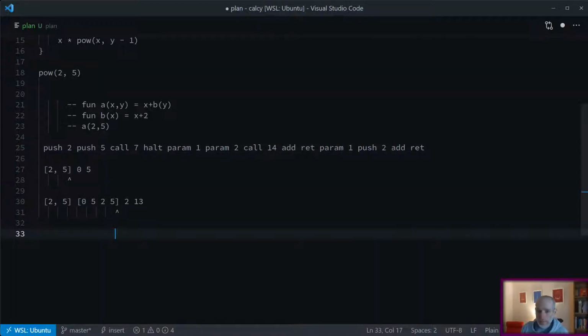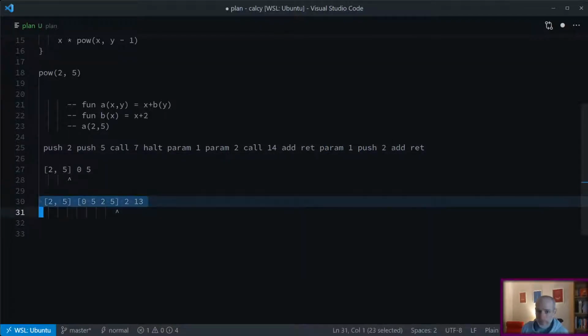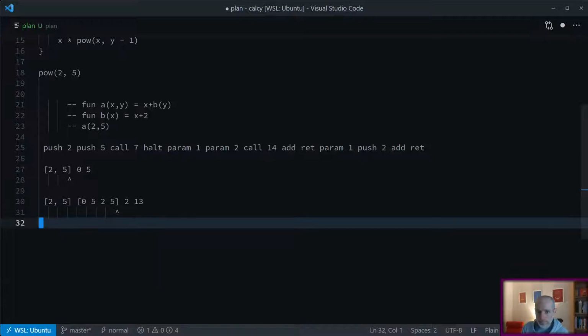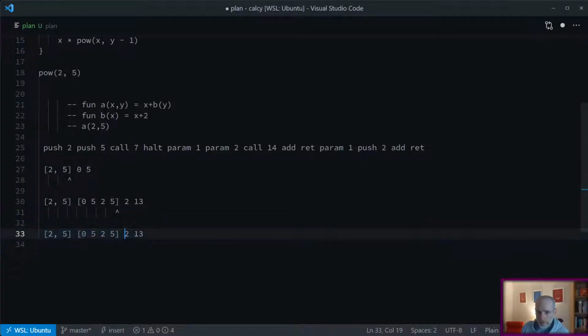And now at this point, okay, a bit long. At this point, we have this on our stack. So our new stack frame is really going to start here.